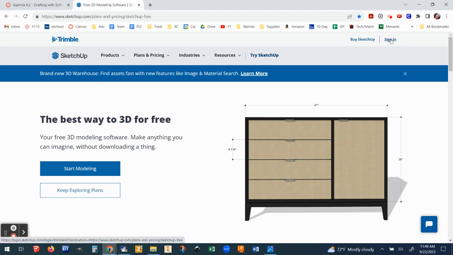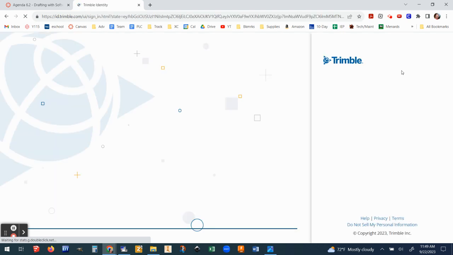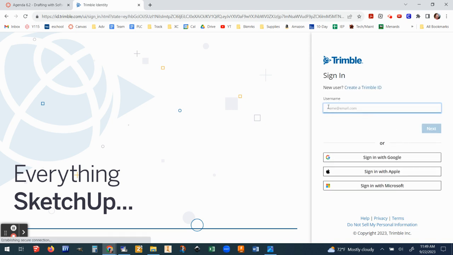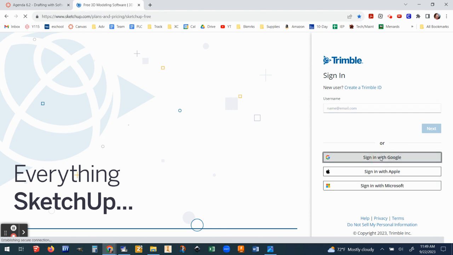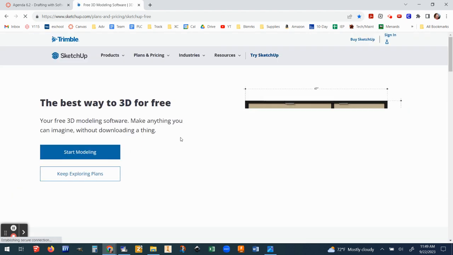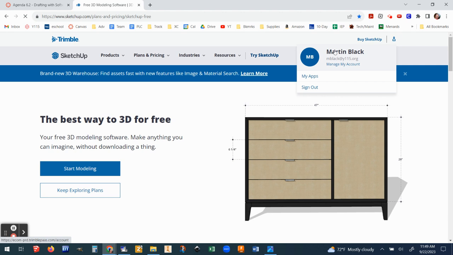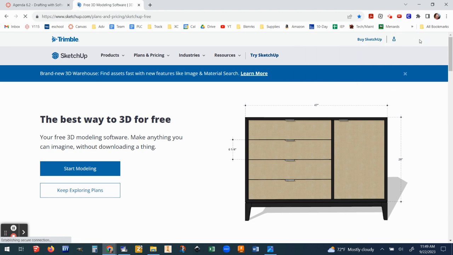So I'm not, so I need to click sign in. If you are already, then just hold on one second. We're going to sign in using Google. So do not type in an email here. We're just going to click sign in with Google. And we're going to have to be patient because depending on the time of day, this may work slow. This may work quickly. Here it worked pretty quickly for me. So I know I'm signed in because now I have this little figure here. If I click on it, it has my name and everything. So I'm good to go.